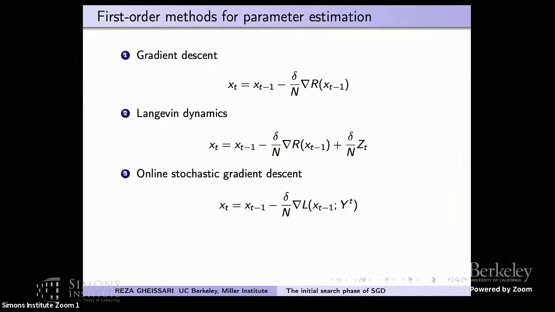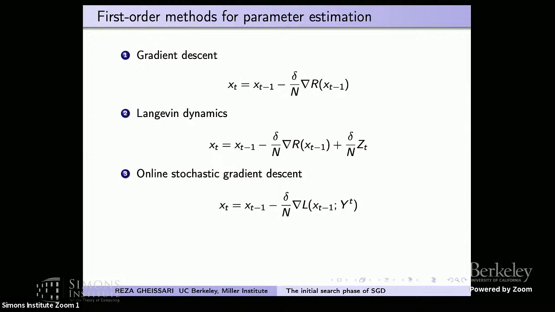So with that, some of the first order methods that I'm thinking about are gradient descent, where your update is just you take the gradient of your empirical risk. This n is to match the order n versus order one trade-off I was talking about earlier. And you have some step size delta. So you do this simple gradient descent update. Another option is this Langevin type dynamics where you add some white noise step every time.